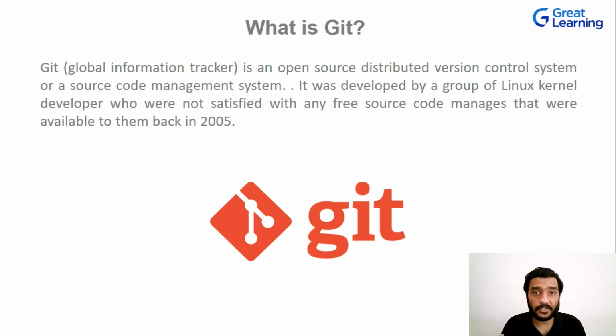So if you go by the definition, Git is a global information tracker, right? It is an open source tool, and it is a distributed version control system or a source code management system. So what it does is, its main job is to track changes that you've made so far. So if you have a project called food delivery app and you have a file called index.html where you have the main page for your food delivery app, right? So let's say you have your food delivery website, and the first page you have is index.html where you have all the things that are necessary for your main page, whatever. So on your main page, you decide to make changes to it, right?